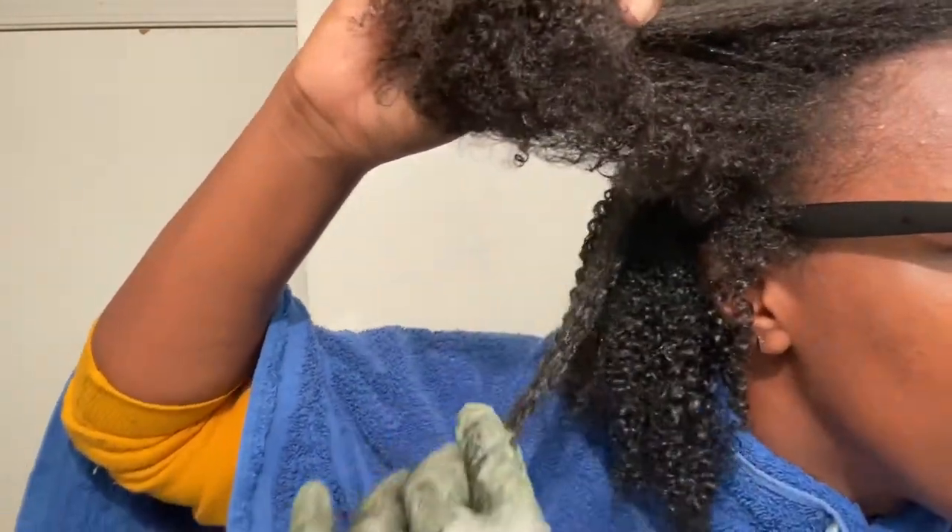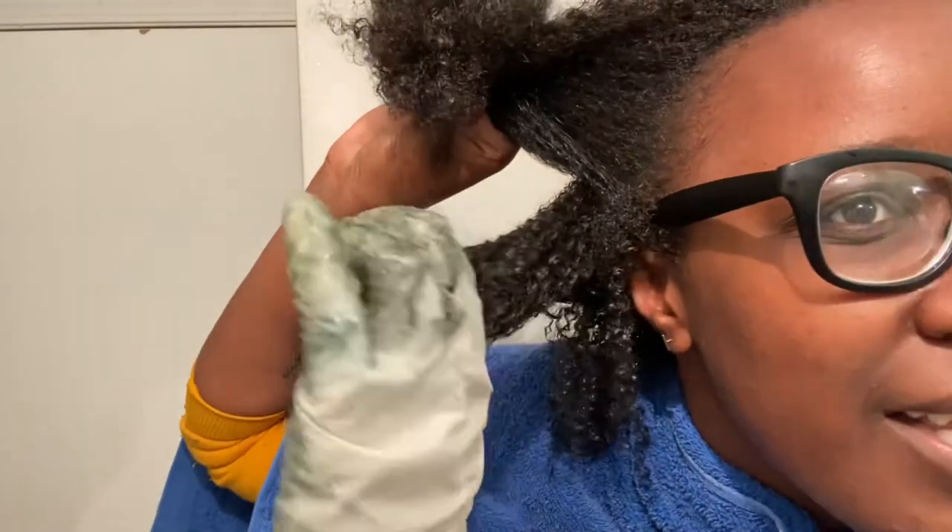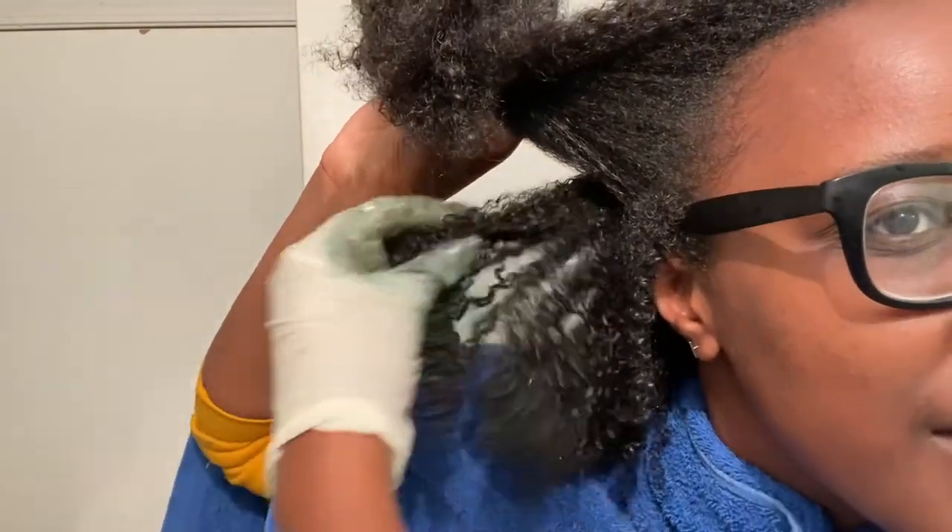I feel like that side is much brighter than the other side of my hair. Let's do a quick comparison — see, look. It's still wet so it's of course darker on application. But look how the untreated side gives you this dry, dull color, while this side is bright and vibrant.